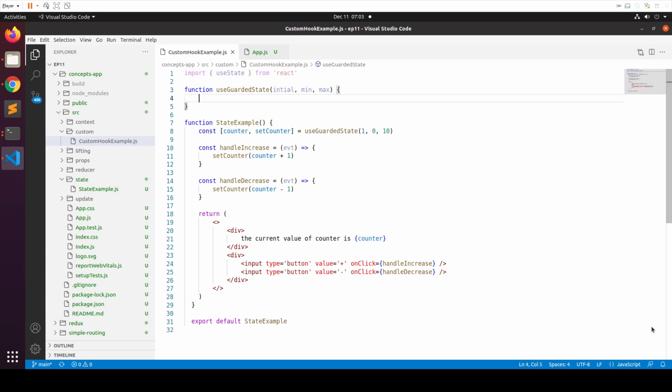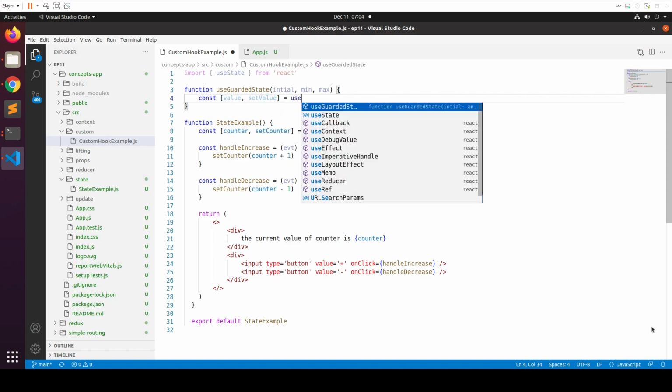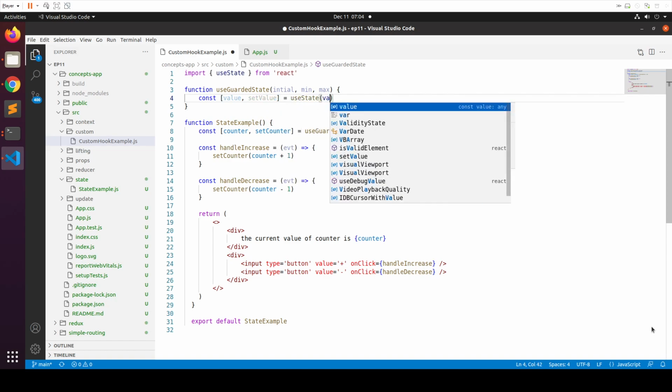And let's say we keep the state with a useState inside of it, so we have value, setValue is useState of initial.